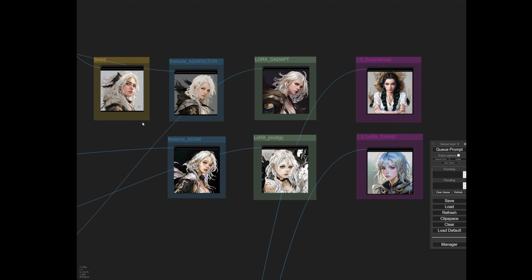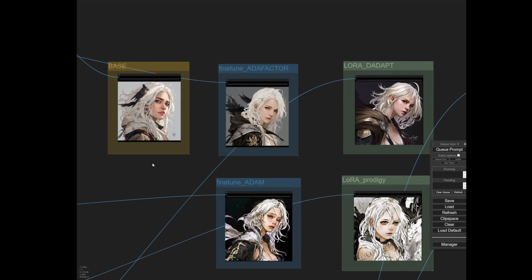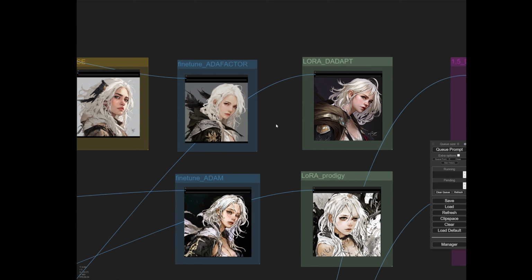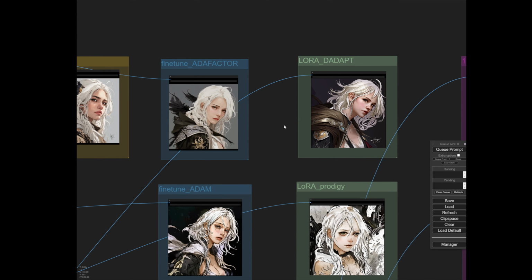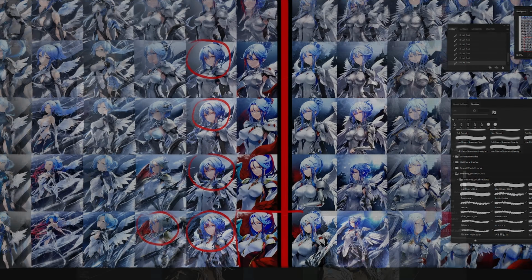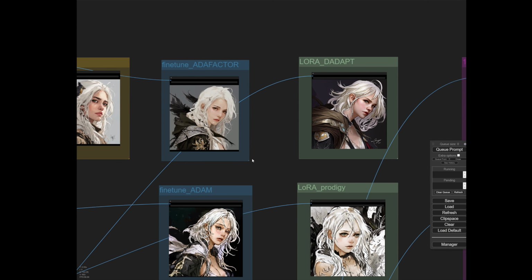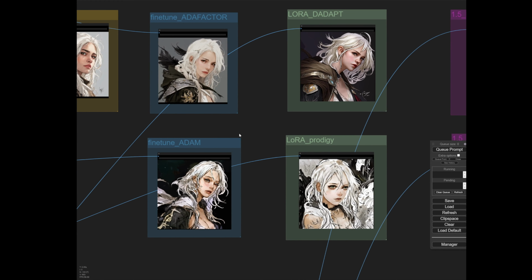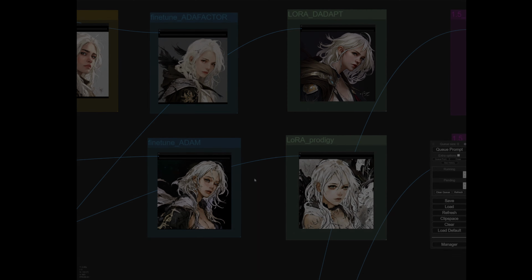Now that we have a general idea of what the images look like, I'll go over how I chose which epoch of each individual Finetune model to use. In the past, I used the XYZ plot script in the automatic 1111 web UI to generate these kinds of comparisons. Let's start from the basics with the Finetune models. Before showing how to replicate the plot script in ComfyUI, I'll go over the fine-tuning training process and the design choices I made for context.